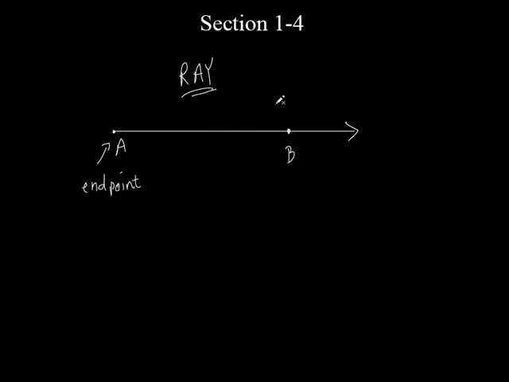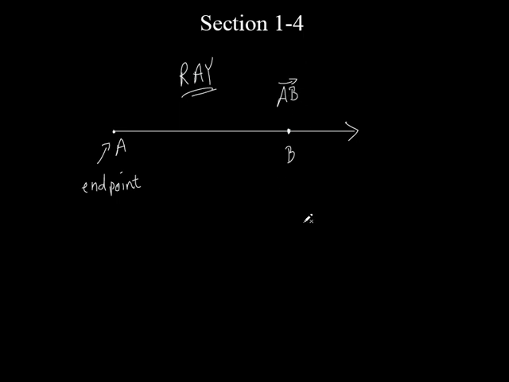So if I wanted to label this thing, I would call this ray AB. The A goes first and then the B. But I need a symbol. Okay, if I don't have a symbol over top of it, it's talking about the length of line segment AB. That's not what we're talking about. We're talking about this whole ray. And this is what it looks like. It's pretty easy. It's just a little line. It's supposed to be a straight line. It looks a little crooked right there. But it's a straight line with one arrow. Okay, that means ray AB.